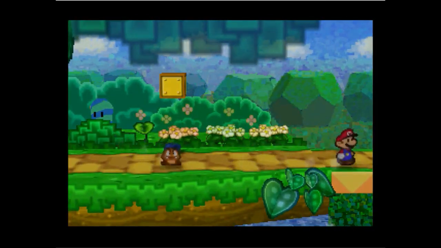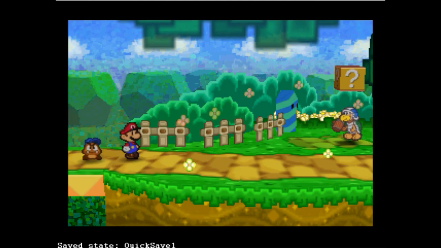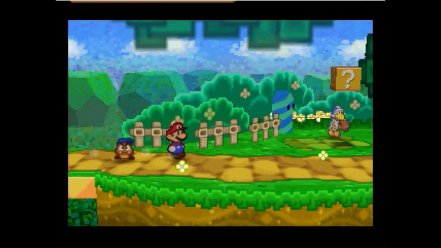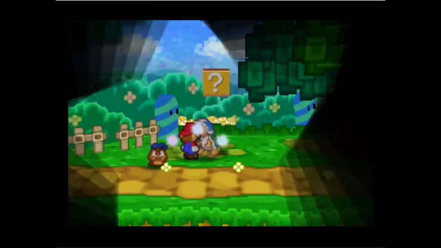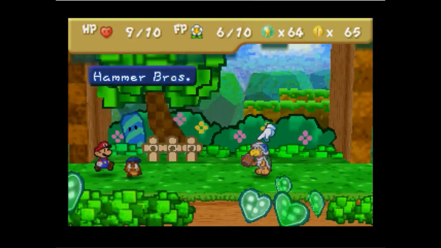Hi, Hammer Bro. Why is there a Hammer Bro here? This is a Chapter 8 enemy. He has 5 attack. I'm dead in 1 hit unless I guard, and God knows how much damage the barrage of Hammers attack is. I'm not dealing with this. Let's just use that Fright Mask I just got.